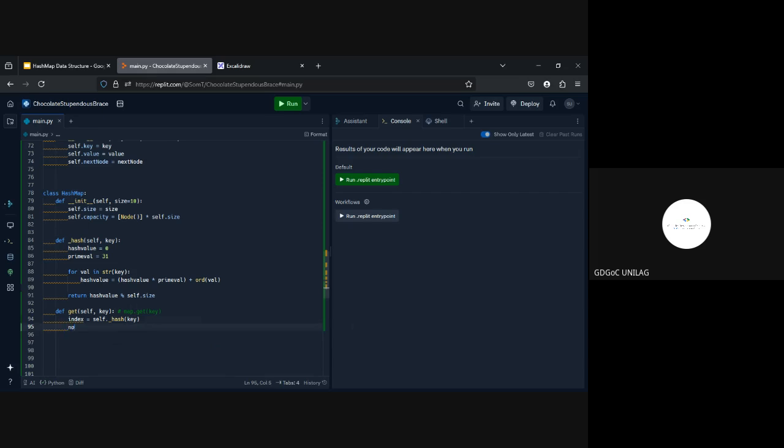We want to see the node at that particular cell, the capacity index. So this will give us the node at that particular index. We want to check if the node's value is none. That means there's nothing at that node, so we just want to print there is no value.